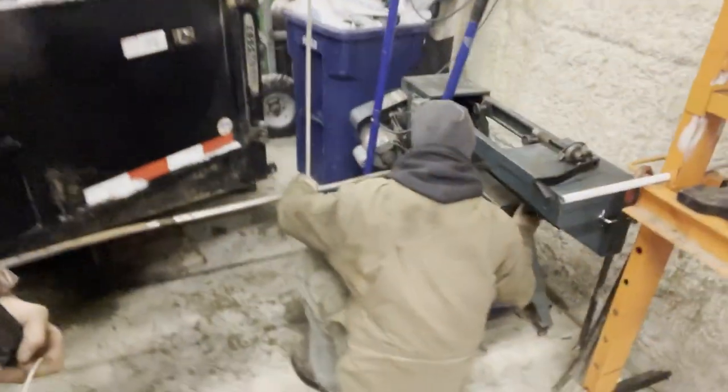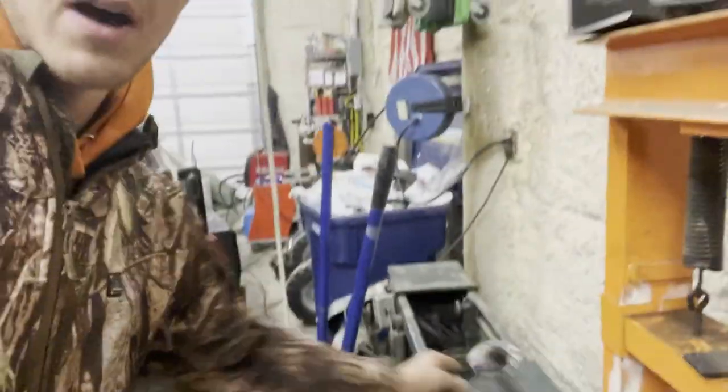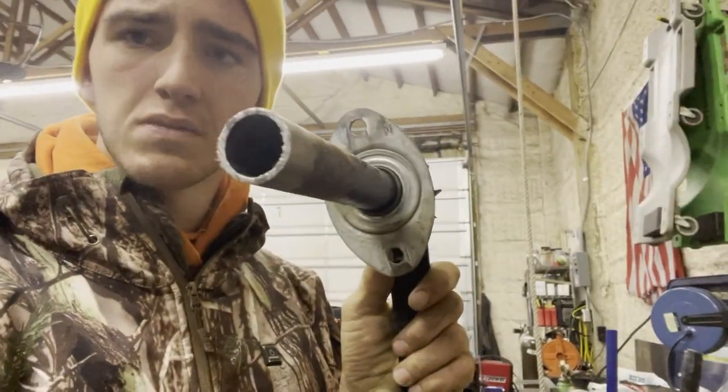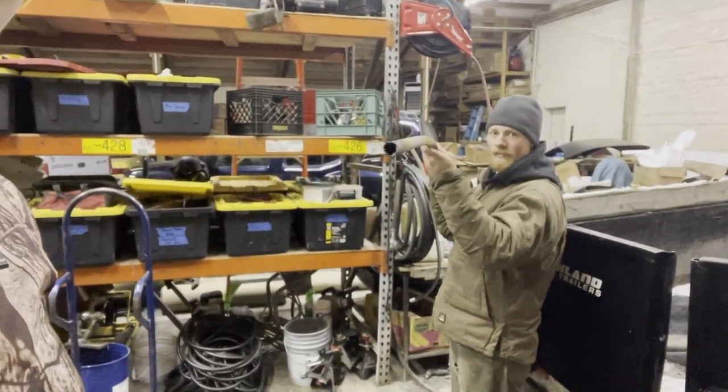We're running the bandsaw over here in the corner, cutting the piece of tube steel down for this, I guess, coil on the tarp kit. Looks like Hudson's just got that pulled off. So this is the piece we're going to keep. We're going to weld the rest of the tube steel onto that to go across the bed. Oh my word, that is very bent.